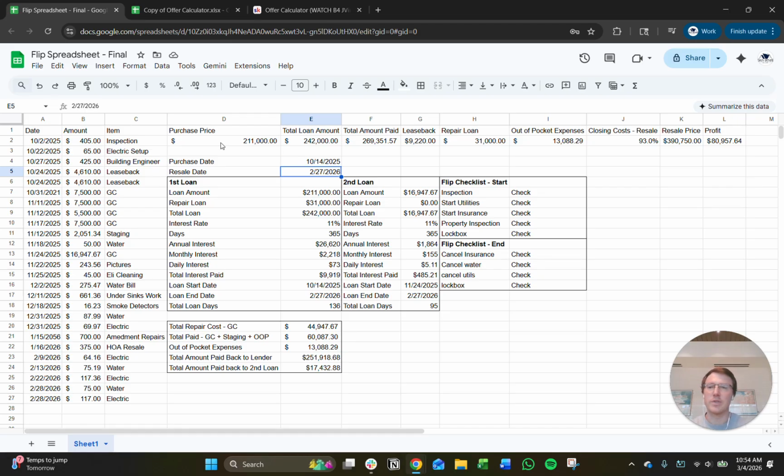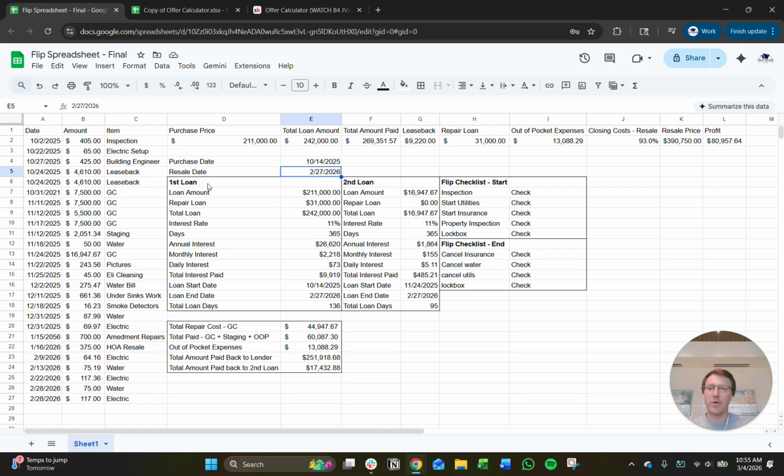What I'll do to start off is put the purchase price in there and then the total loan amount. That's the loan amount for the purchase price plus the loan amount for the repair to get the total loan amount. And then I put the day we purchased it. If you are using this before you flip, I would use a rough estimation of when you think it will close by, meaning once you've done the repairs and someone actually purchases it. I would always overestimate how long it's going to take so you come up with very conservative numbers. It's just like when you're running comps, you want to underestimate the ARV and overestimate repairs. I do the same with when it's going to sell.